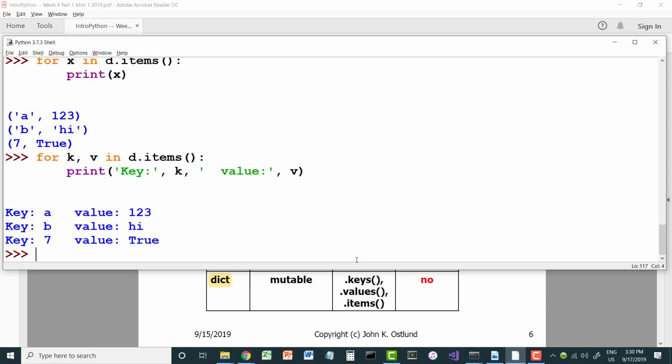Okay, so when people write loops to step through the items in a dictionary, you'll often see this trick used, so that the keys and the values are automatically in separate variables that you can just refer to directly, instead of using the sub 0 and the sub 1 subscript. Any questions? All right, well, now, I'm obviously not going to expect you to know this in terms of evaluating whether you know this, since I apparently didn't put it in the notes. But it is nevertheless a helpful thing to know.